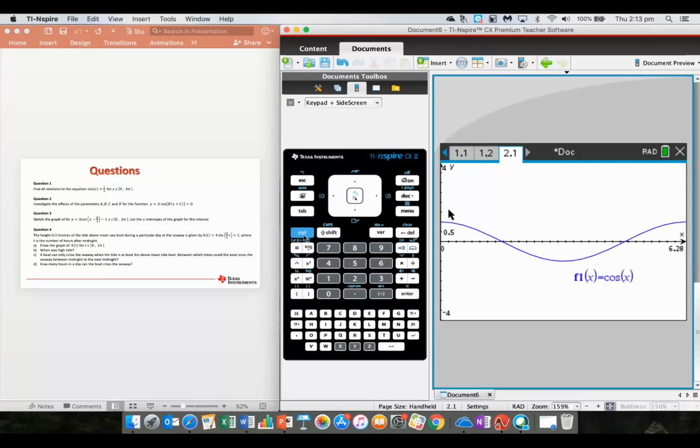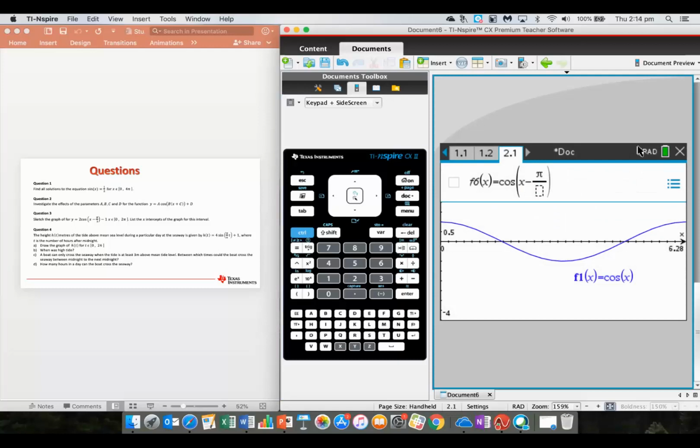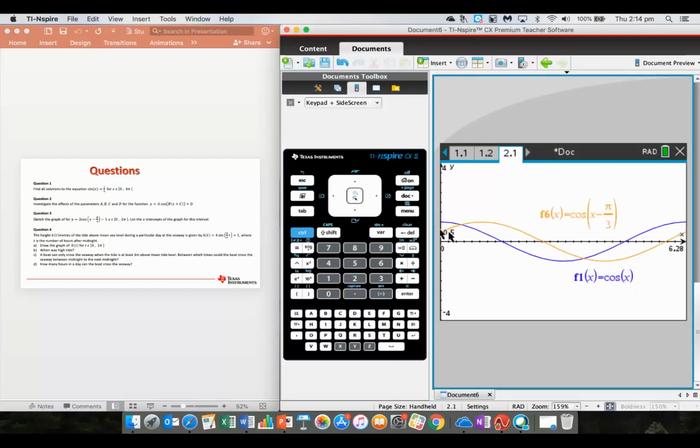Let's see what that looks like. So I'm going to look at the graph cos x, and let's subtract pi on 3. So notice all of these graphs that I'm drawing are in radians, not degrees, which is why I'm using pi. My domain is 0 to 2 pi, not 360. So I've got x minus pi on 3, and my new graph now, my original starting point seems to have shifted a certain number of places to the right. I wonder what that value is there.